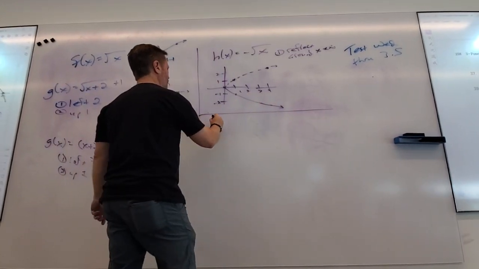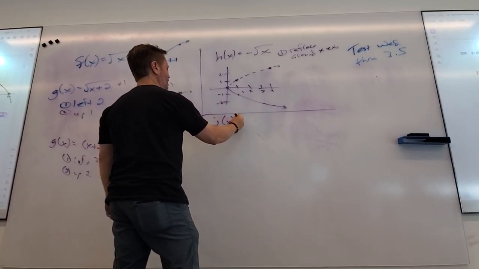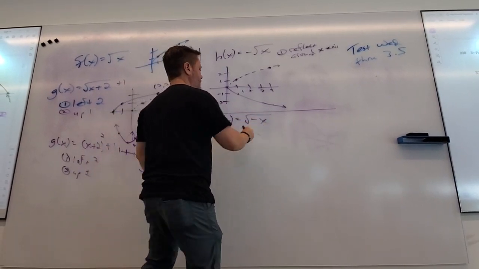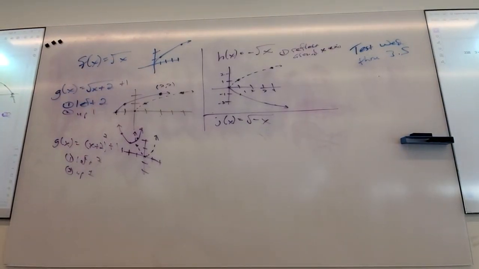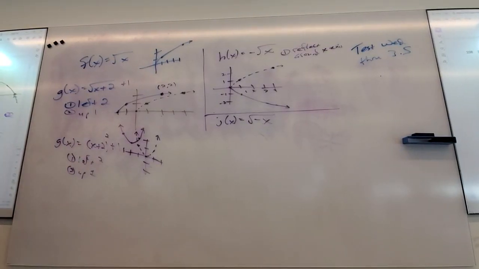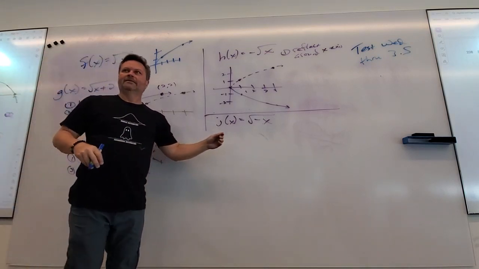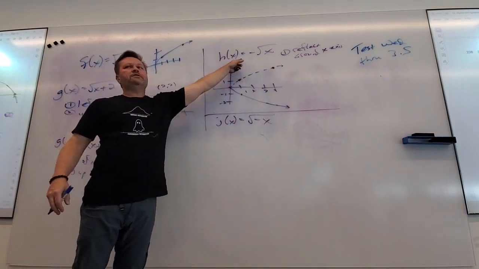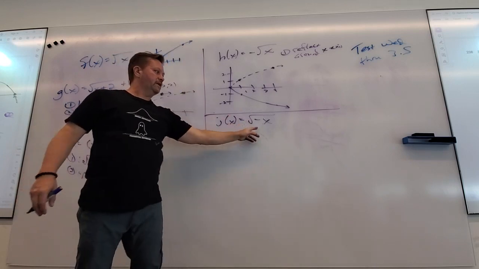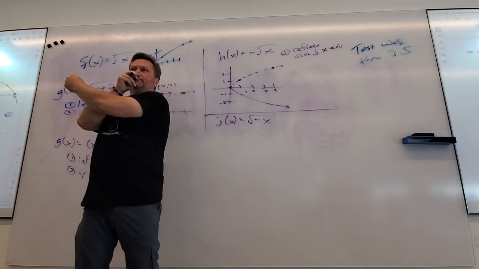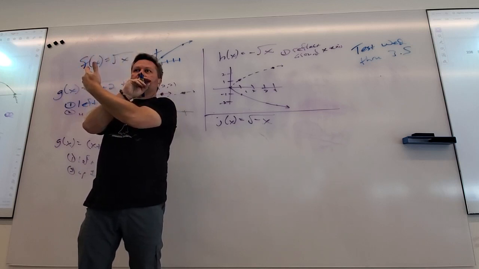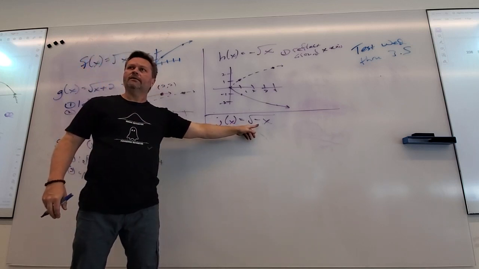Now, real quick, last thing. What if instead it was square root of negative x? Does anyone have a problem with that? Is that okay? It goes this way. Is it outside? If it's outside, it's up or down. If it's inside, it's left or right. So what kind of reflection is this? Around the y-axis, it's the left-right flip, right? Because is it inside? Yes.